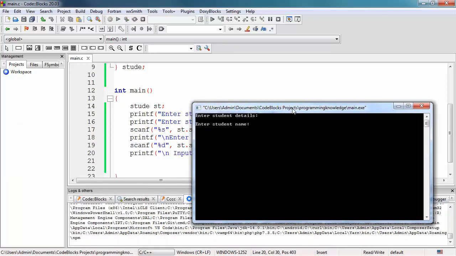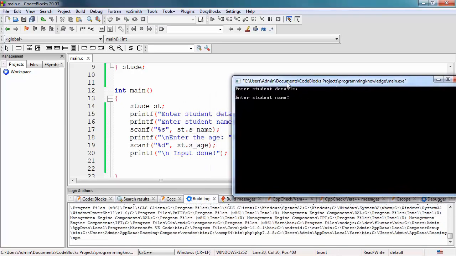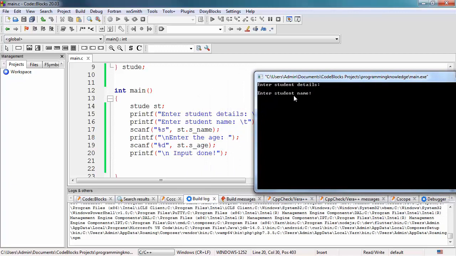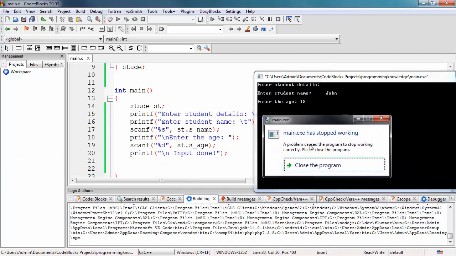So we have here the output. Enter student details. The first option will be the name. So we can say here John, and then the second option is the age. So enter the age of the student. For example, the age of the student is 18, and then yeah, it says here that the main.exe has stopped working.